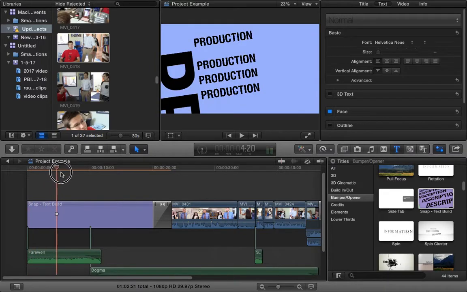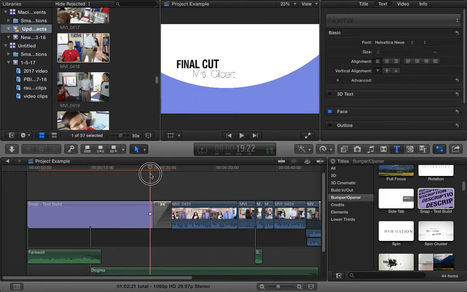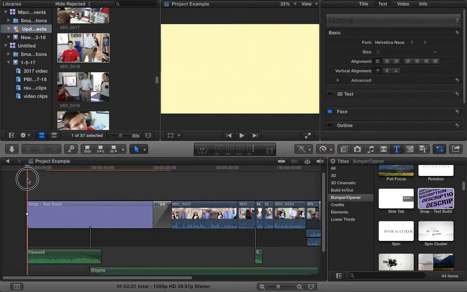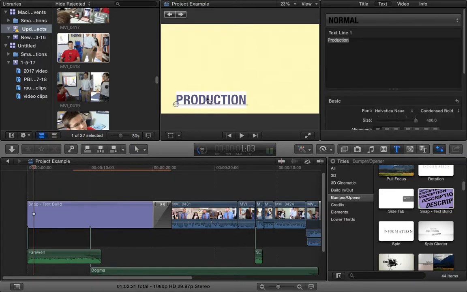And now the trick to this one is I'm going to drag my toggle until I see that first bit of text. There it is. Now I want to change it, so I'm just going to double click and I'm going to change that.